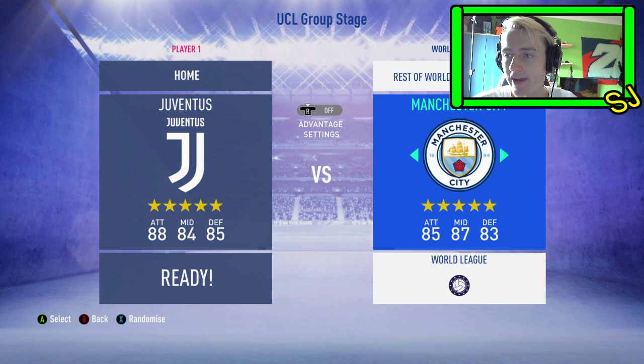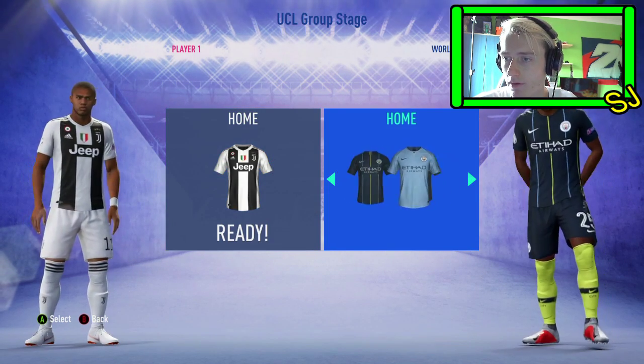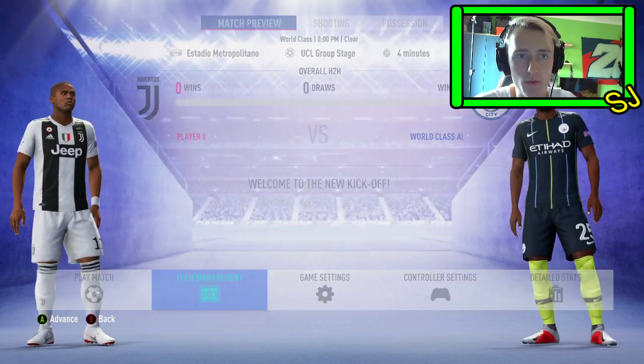I'm going to be Juventus, got Ronaldo in, and we'll play against Manchester City. Yeah, I'm going to be in my home kit. Yeah, put them in away kit. It looks proper cool. I like the detail. You can see all that. That looks cool.